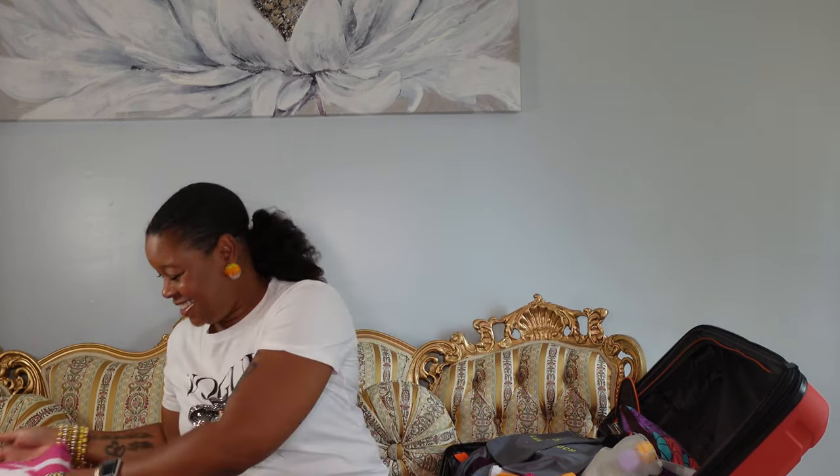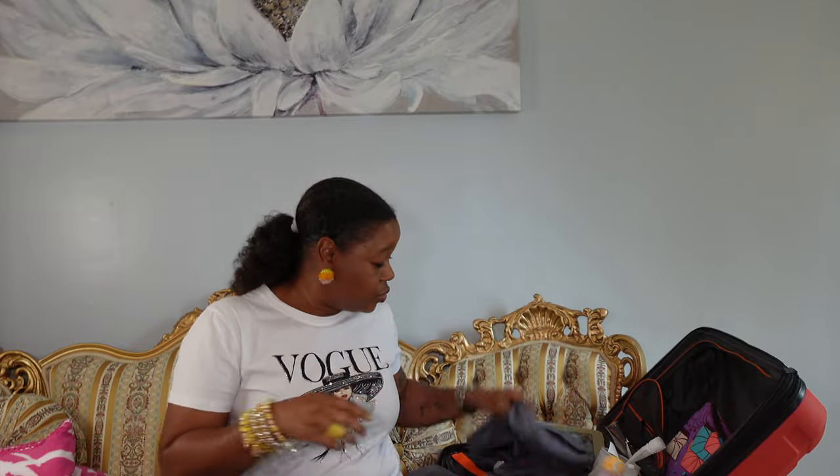The next thing that is a must for me when I travel is packing cubes. I have two sets. These are my packing cubes — although they don't look like they fit a lot, they actually do. One day I'm gonna do a pack-with-me so you guys can see how much I can fit. This first set came with five pouches — one is a laundry pouch. I've had this gray set for a little over two years, I believe I got it from Shein or Amazon.